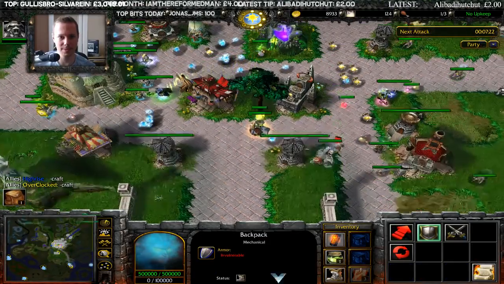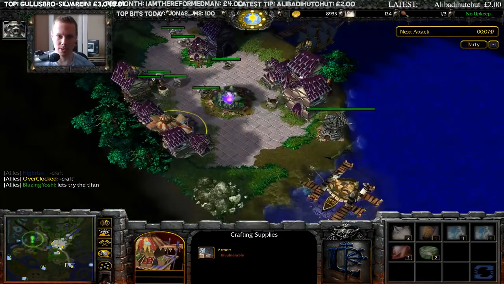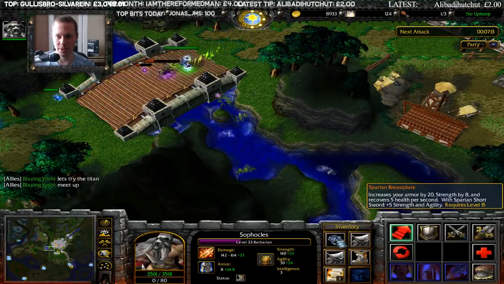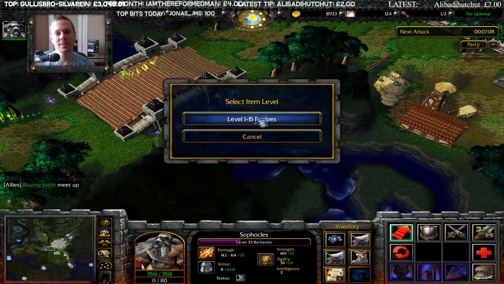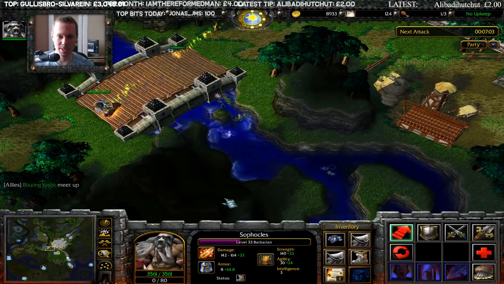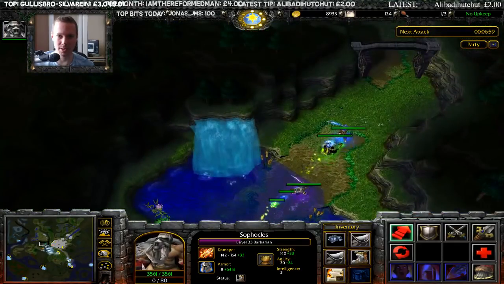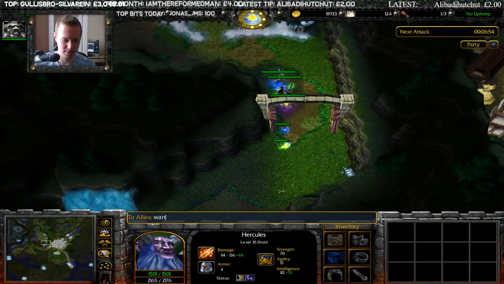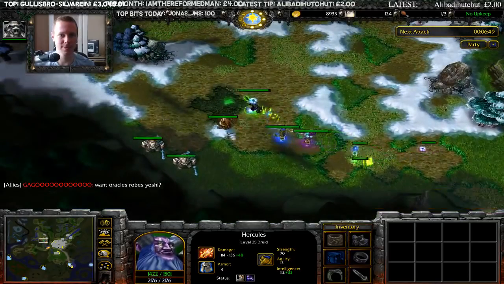Coming down for some more tempered steel goodness. I've already got the Spartan breastplate. Oracle's robes I can make. I don't think we have any intelligence casters, do we? Oh yeah, we do actually.